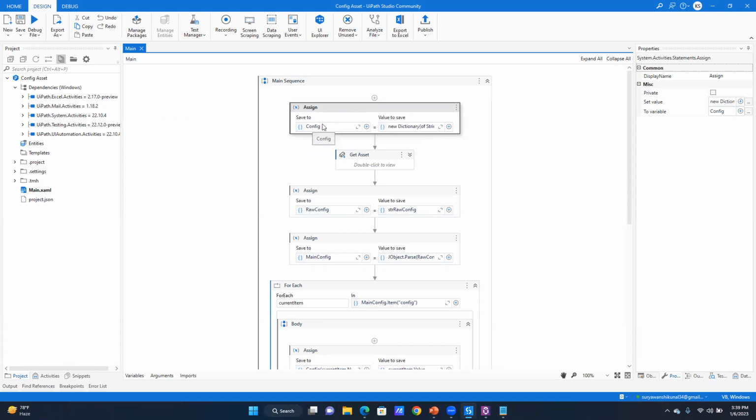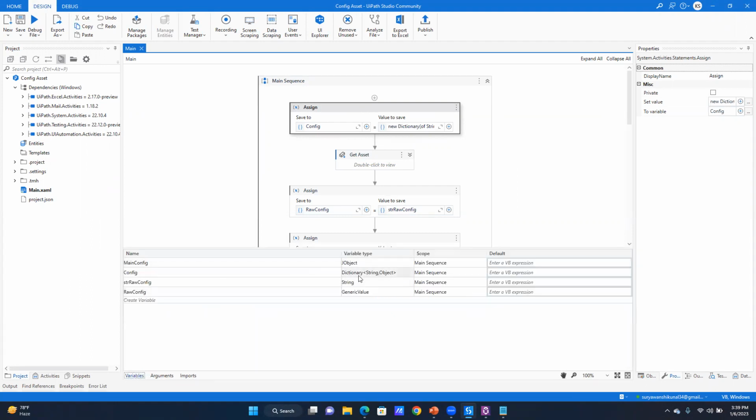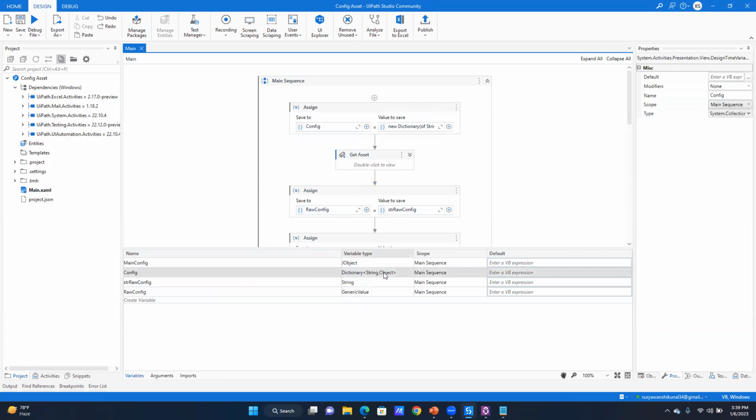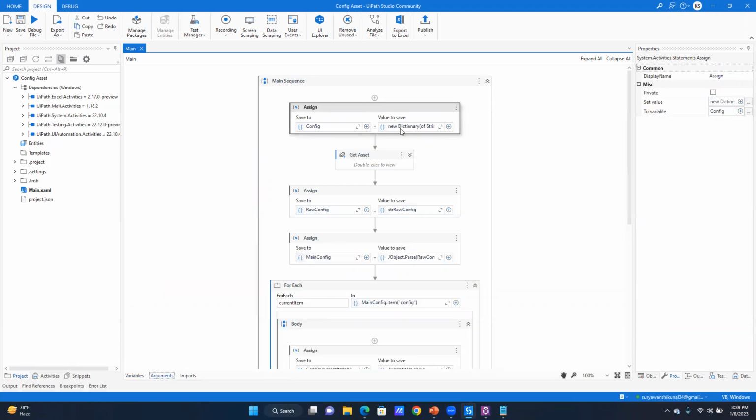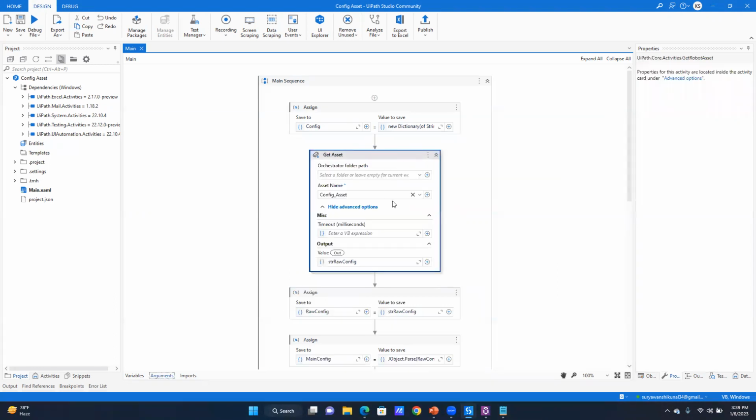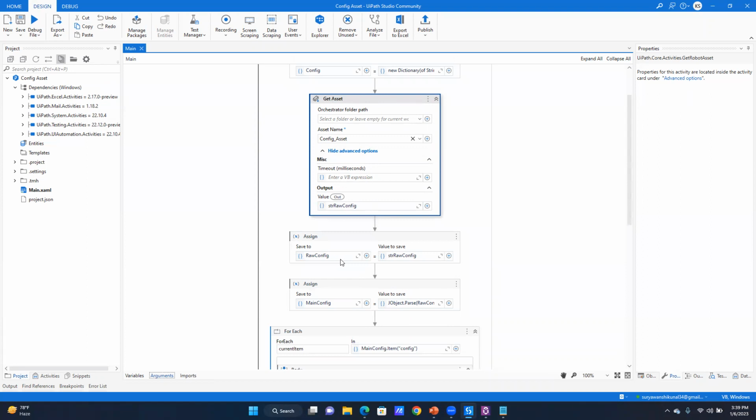So I have taken an assign in which I have taken a config dictionary variable, which is a collection of string and object, and here I have assigned a new dictionary of string and object. And here we get the asset values in a string variable, raw config.